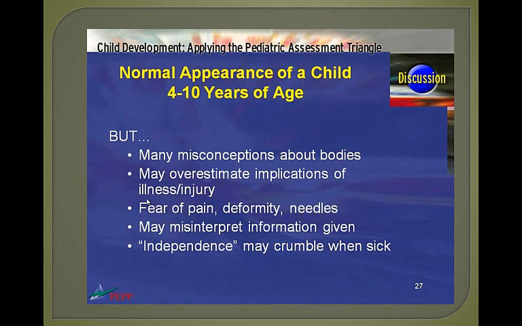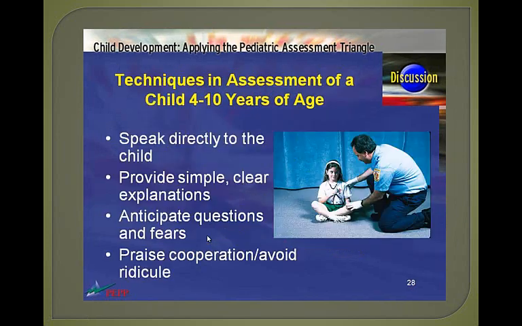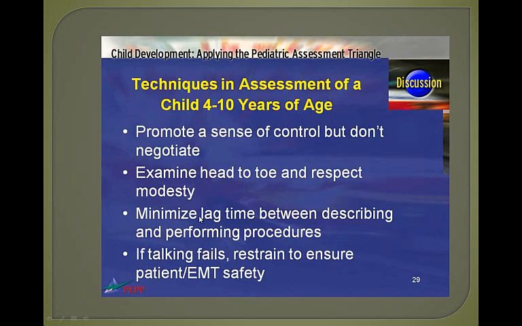They have a fear of pain, deformity, and needles. They may misinterpret information given, and their independence may crumble when they're sick. So they revert to an earlier stage in their development when they're sick. You should always speak directly to a child in this age group, provide simple and clear instructions, anticipate their questions and their fears, and praise cooperation, avoid ridicule.